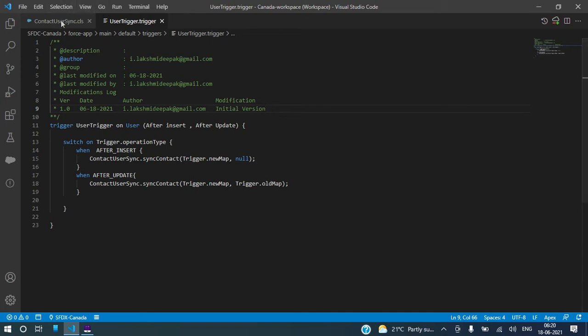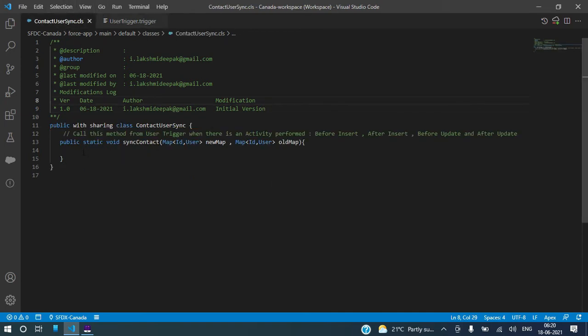My method has been invoked. I got the data. Now we need to understand a few things. User and contact are related with a field, which field is that? Contact ID, isn't it? How?